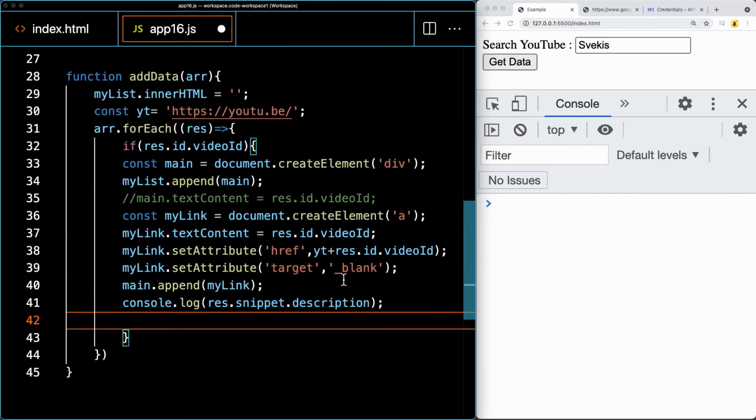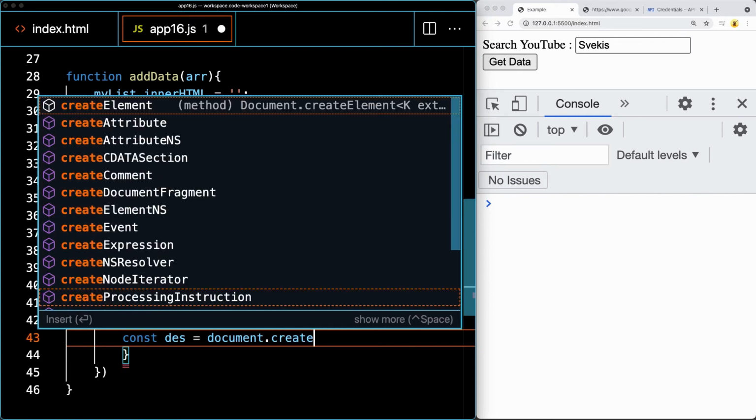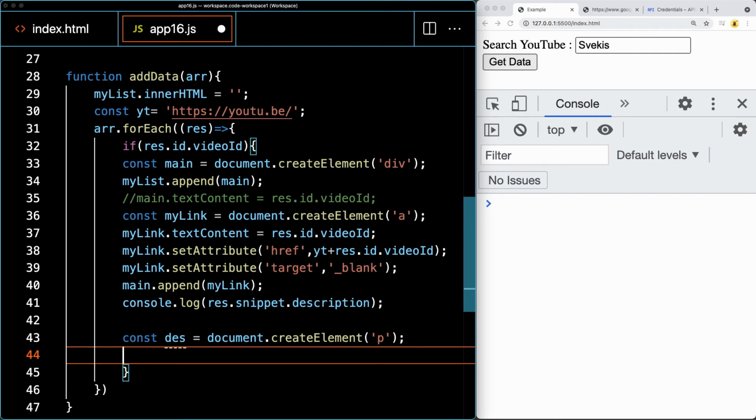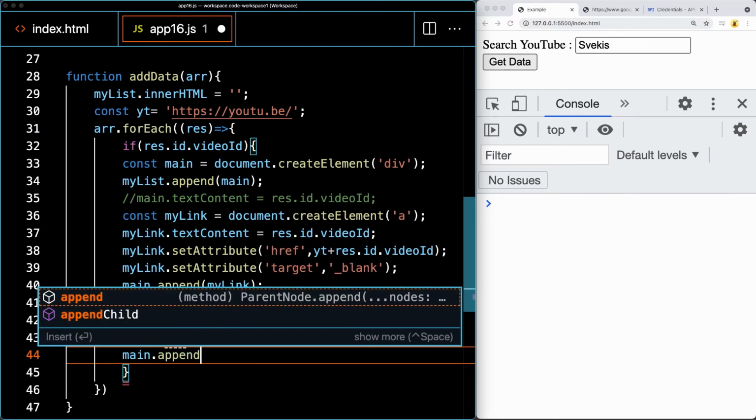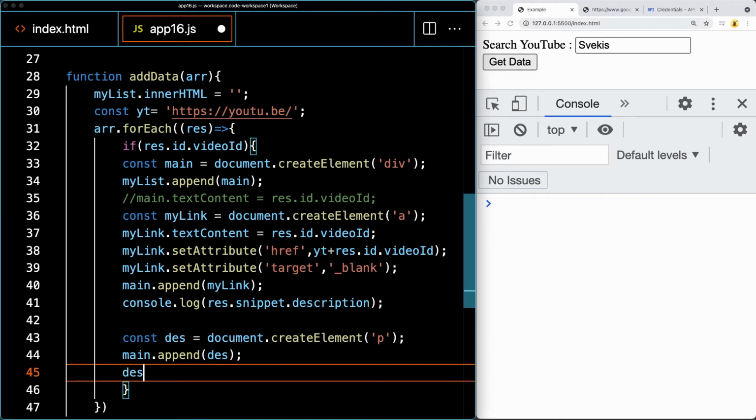And we'll create another element for the description. And we can also create one for the title as well. So create an element, and I can just call it description, and document create element. And this one can be a paragraph. So we'll add the paragraph afterwards. And we've got the main object, append the description. And then for the description, text content is going to be equal to this value from the result. So it's going to be a string value.